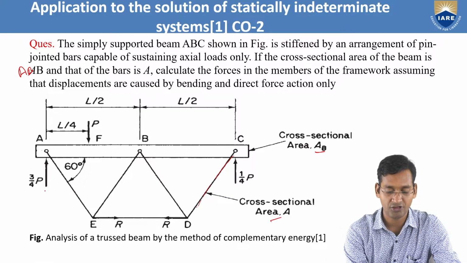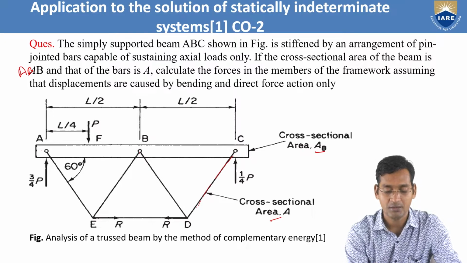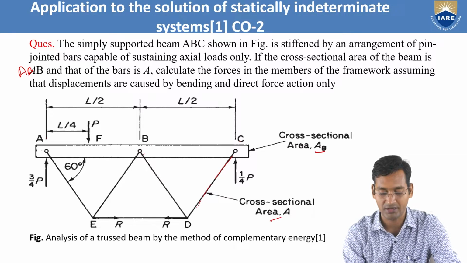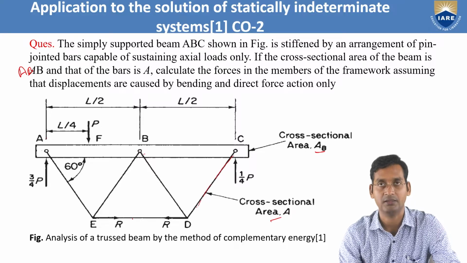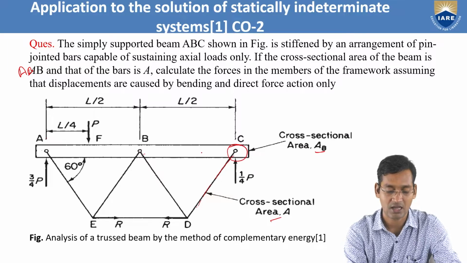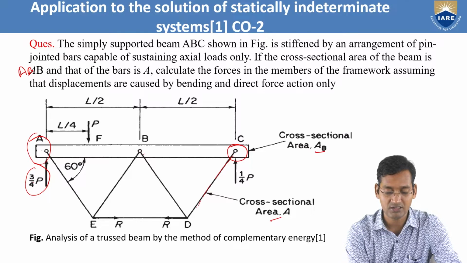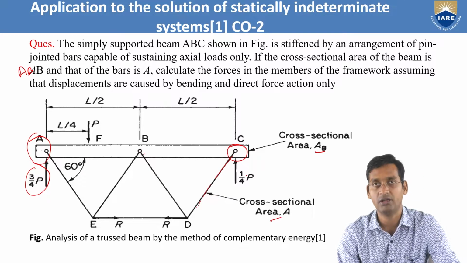So we will find the forces first. Now let's see how much it is. Just see here, it is given that at L by 4 length, force P is acting, and the total length is L. The distance from A to B is L by 2 and B to C is L by 2. This is given, and here R is acting in this direction. Now with that we have to find RC and RA. After finding RC and RA, we will get RA as 3 by 4 P and RC as 1 by 4 P.